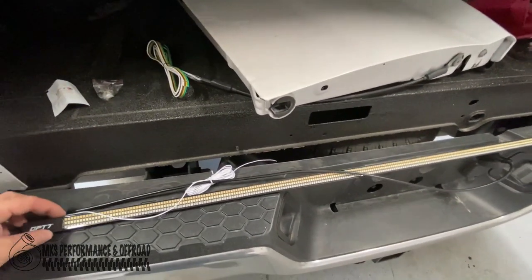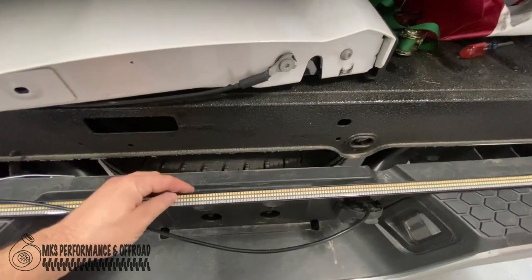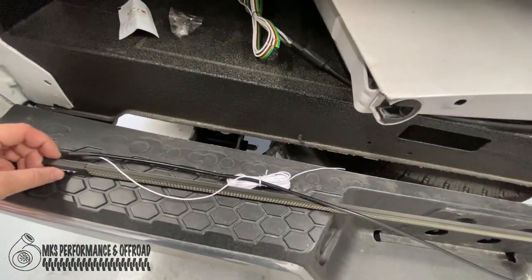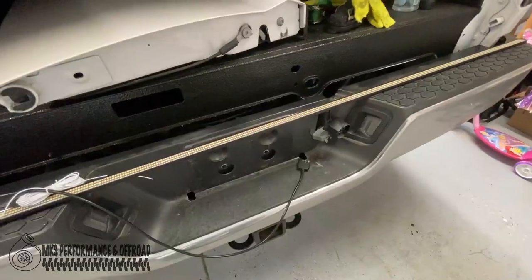This light is actually pretty nice, I think. It feels like it's siliconed all the way across with the lights in it. So hopefully it'll hold up a lot better than some of the other brands I've had. So we'll go ahead and get this thing wired up and going.